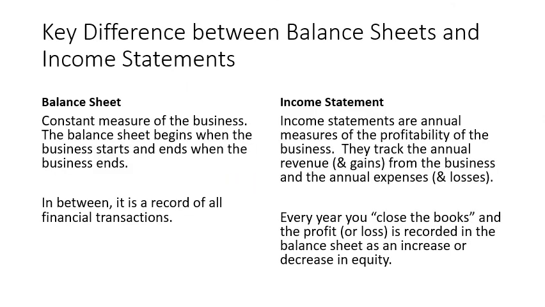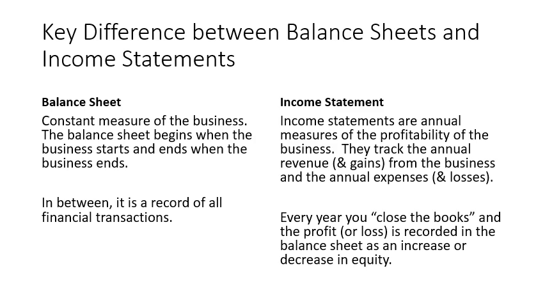So while we're on the topic of balance sheets and income statements, let's talk about some of the differences between the two, because I think it's easy when you're first getting started to get the two of them confused. Balance sheets are a constant measure of the business. The balance sheet begins when the business starts, and it's just an ongoing recording of the financial transactions within that business, and it ends when the business ends. And in between, it's a record of all of the financial transactions.